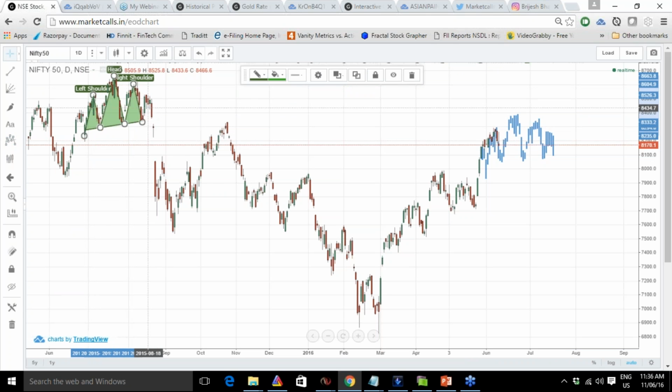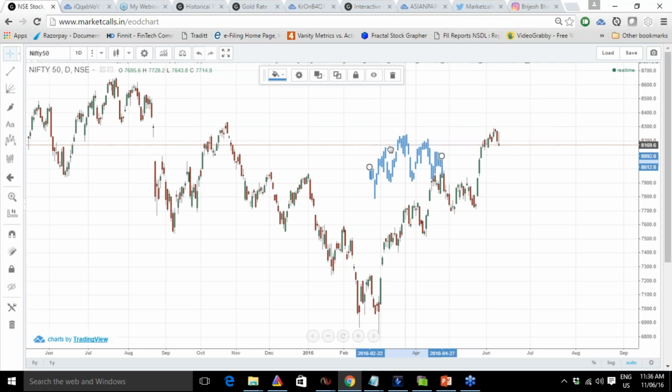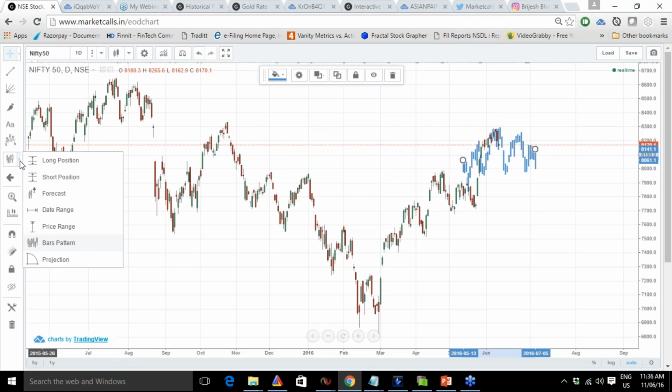If you want to do head and shoulder patterns and say to your friends yes, it is possible. And this is more of a bar pattern matching. You can try to match the patterns, and you can get those patterns from the long position, short position. Under here, you can find these bar patterns.